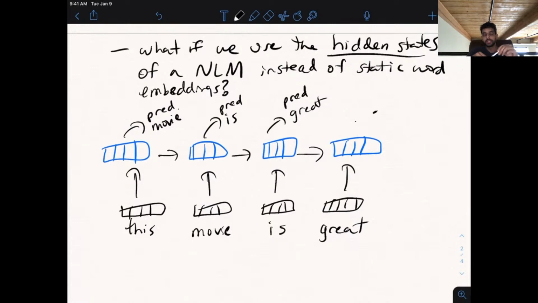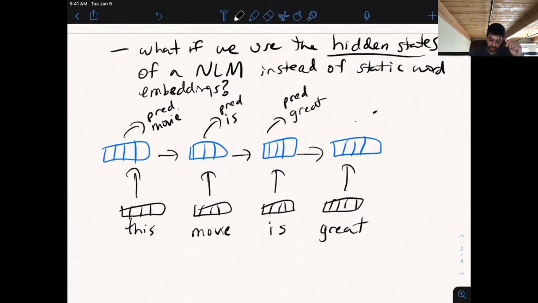And I know that in doing so, these hidden states, the ones in the blue, are going to learn a lot of important information about that context that I might not necessarily expect the model to learn from just a small labeled training data set. So if I believe that these blue hidden states are capturing a lot of important linguistic information, then what is actually stopping me from using these as my word embeddings as opposed to the static word embeddings? The important point with these blue hidden states is that they've been contextualized, right?